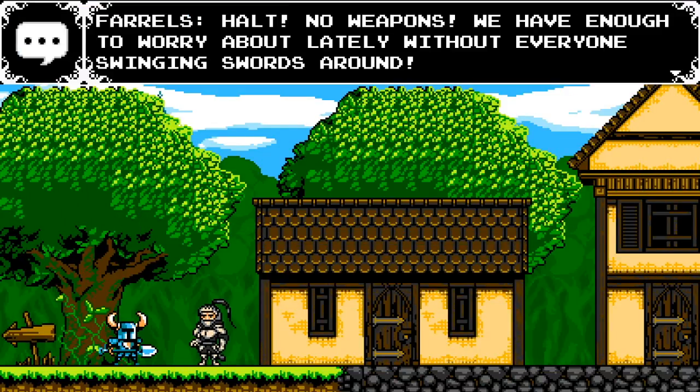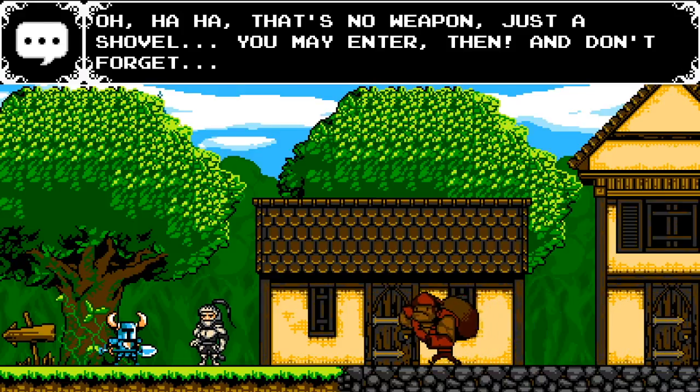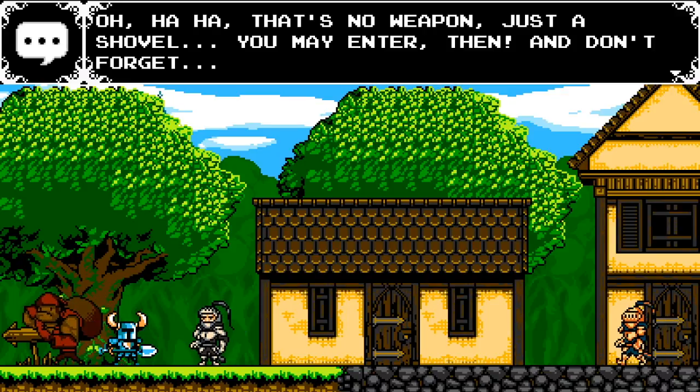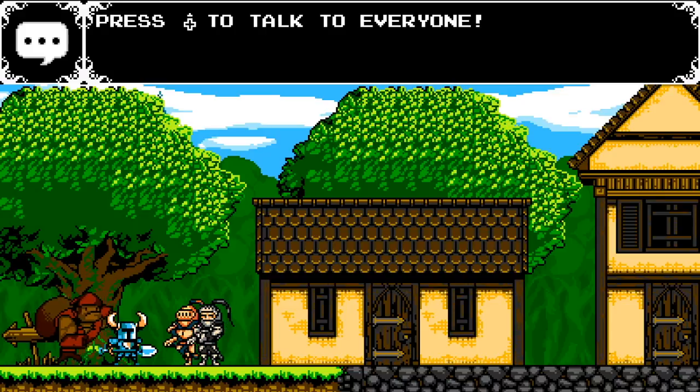Hold! No weapons! We have enough to worry about lately without everyone swinging swords around. Oh, that's no weapon. Just a shovel. You may enter. You may enter then. And don't forget, press up to talk to everyone.